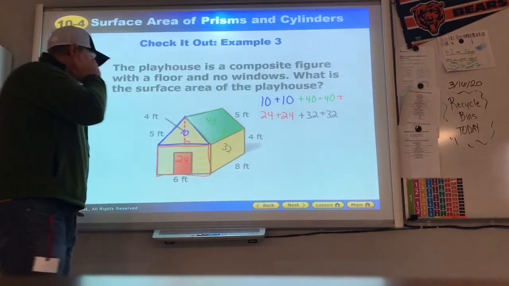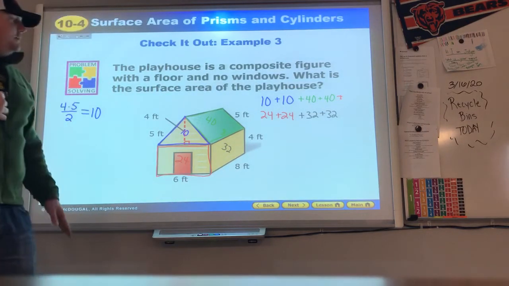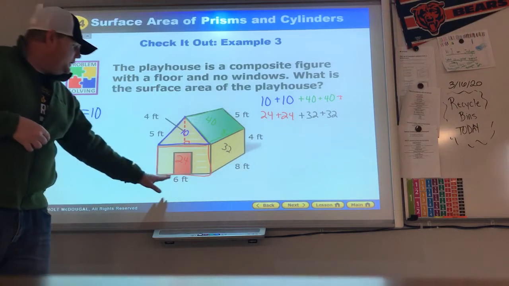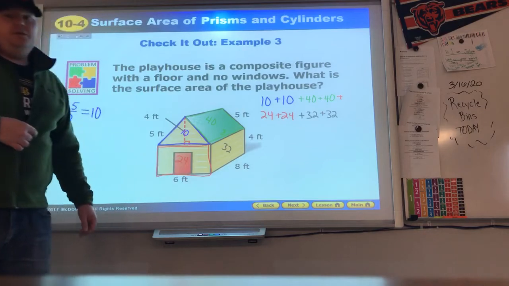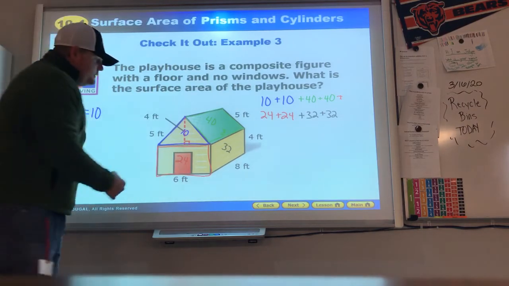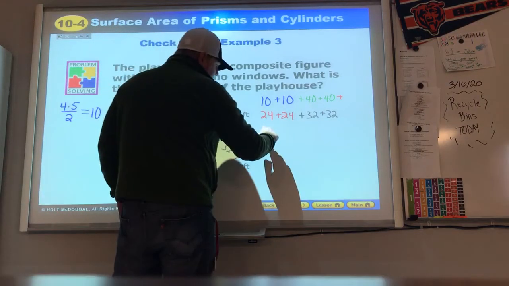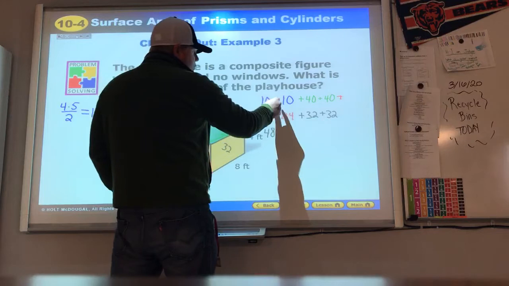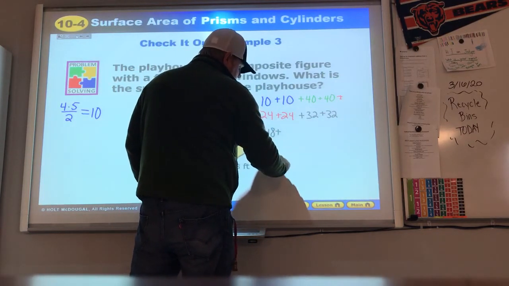Those 2 meet, and they're wanting to know the surface area of the bottom as well because that comes in with a floor. So there is a floor. We do want to know that surface area of the floor. Now if we get real technical, we shouldn't worry about the door, but we're not that good yet. So 6 times 8 for that bottom rectangle, and we get 48. And when we add all these together, 20, 60, 100. All right, so that's 100.